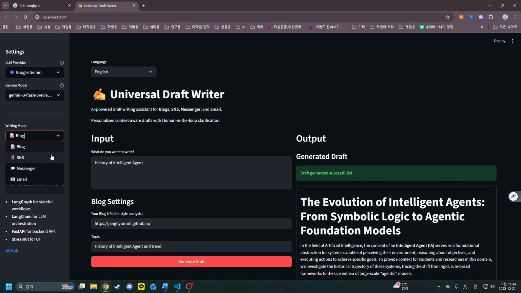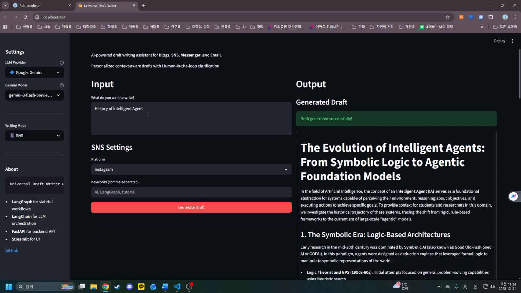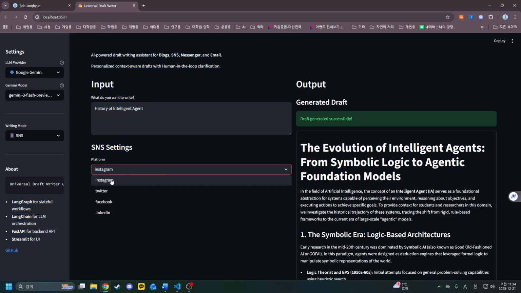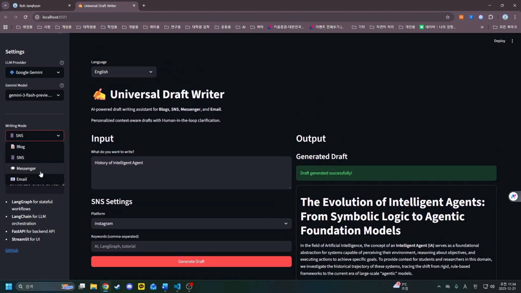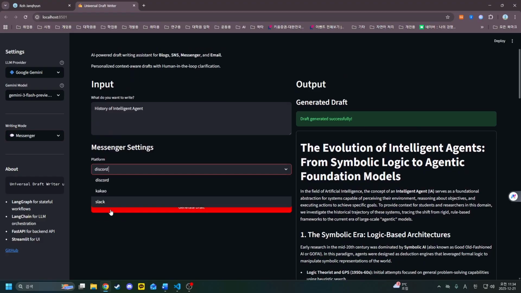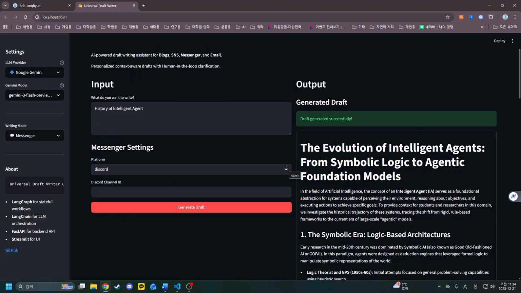And you can actually perform other writing modes like SNS. For the SNS example, you can choose the platform like Instagram or Twitter or LinkedIn, and keywords. For Messenger, you can choose Discord and Slack.